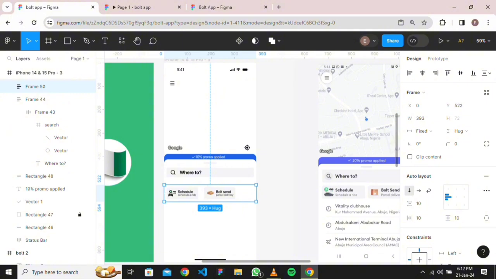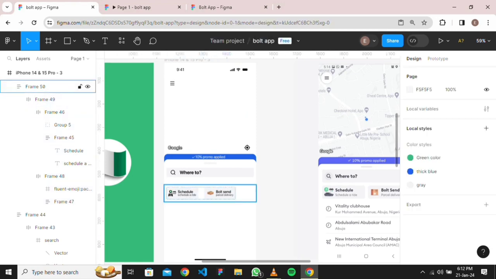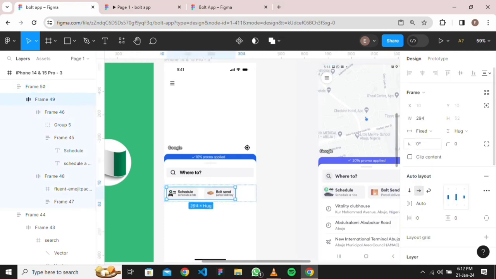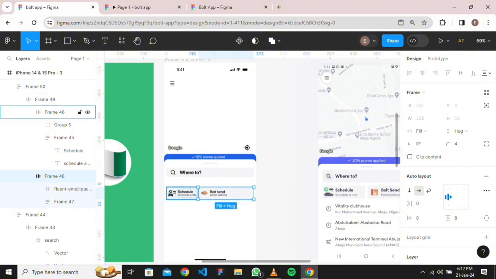And what we need to do now is select on this frame, let's give it a fill content. Okay, and this also, let's give it the fill content, and this also let's give it the fill content.